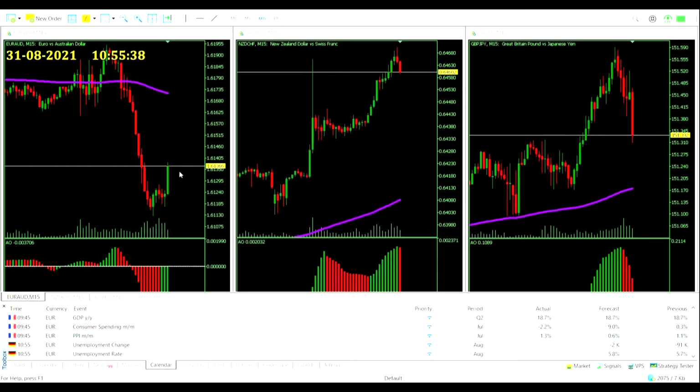Price doing exactly what we want it to on these outside charts still, moving upwards on the euro dollar towards the moving average, towards that zero line on the awesome oscillator, and then the reverse on the pound yen. It is coming down, and quite sharply. Hopefully it doesn't cross the awesome oscillator before it crosses price, because that will not be an entry signal for us then. We'll have to wait.